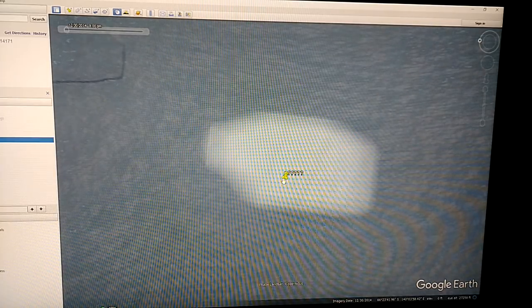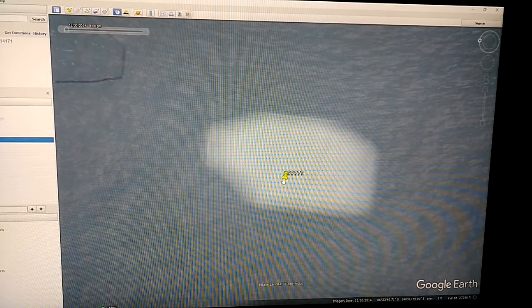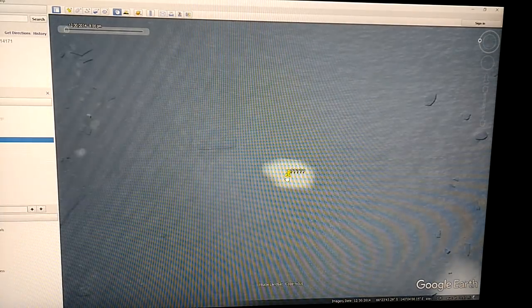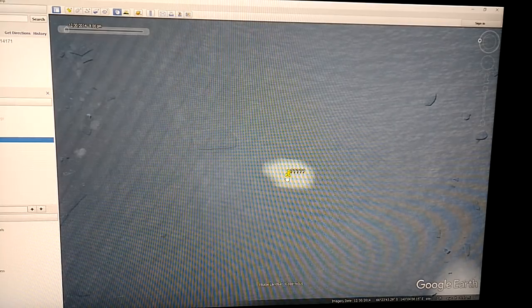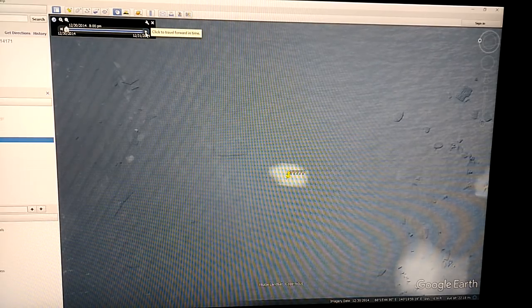This is 66 degrees, 23 40.71 south, 140 degrees, 03 55.09 east. Elevation, 0 feet, of course. High altitude, 27,000 feet. Once again, that is 66 degrees, 23 42.89 south, 140 degrees, 03 45.73 east. Something that does not change at all over a quarter century in this region, where zoomed out, we'll go through this one more time, just to show you all of the things around it that do change.